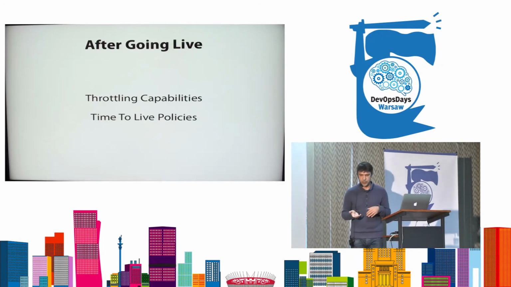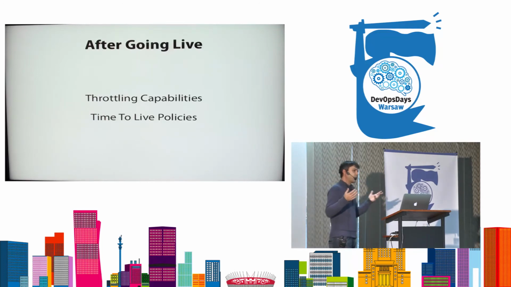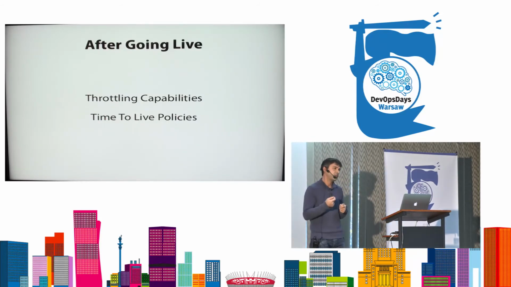You also can think about time to live policies. So you're going to store a lot of raw data, or not. In our case, we store that raw data. And we have to think, how long do we want to keep this data? 1 day, 1 week, 1 month? Do we want to make this configurable?